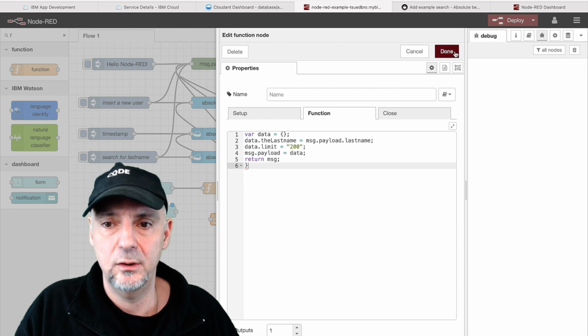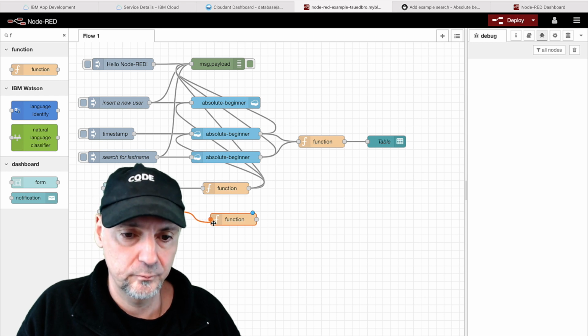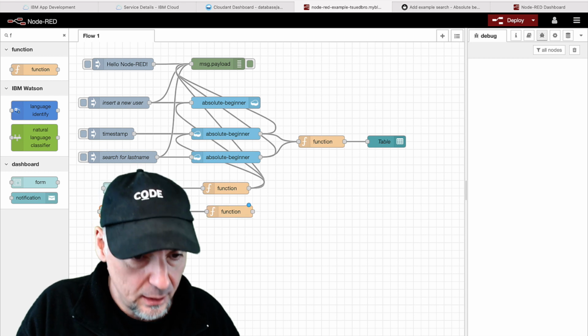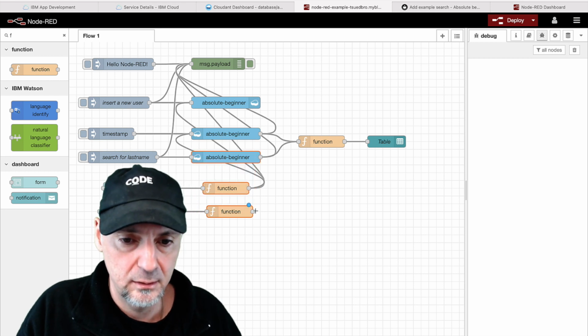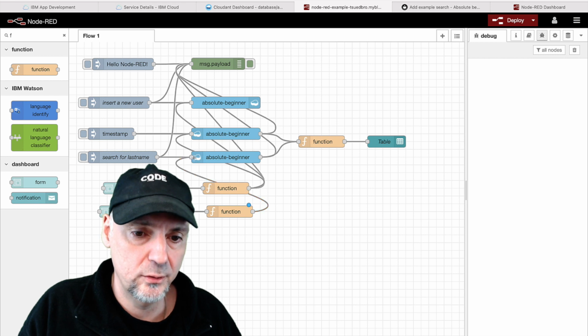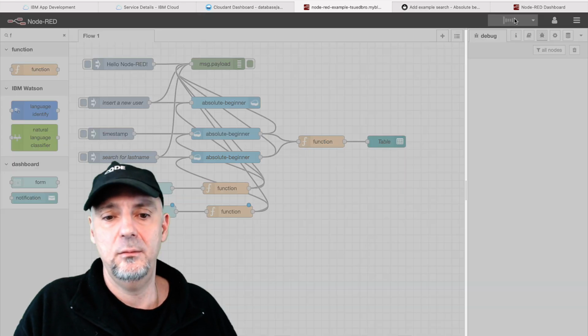So what we are going to search for. We just wire it. So that means here we insert the name we search for. Here we put it in the right format. And this is where we want to search. And I also put it here in the debug window.